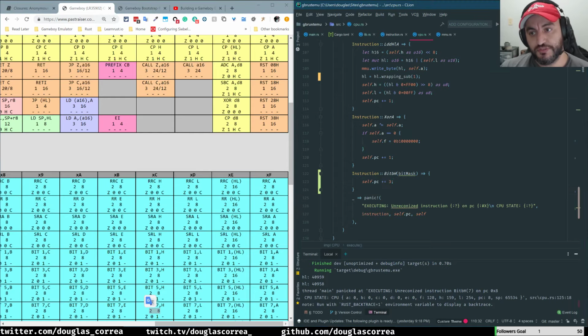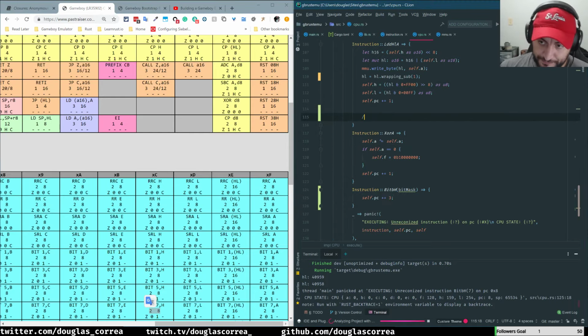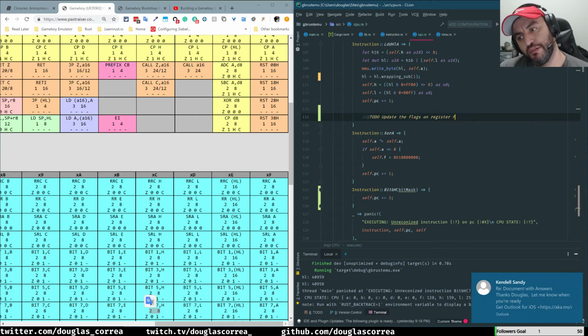Oh, we also forgot one other thing here: update the flags on register F. Remember that?